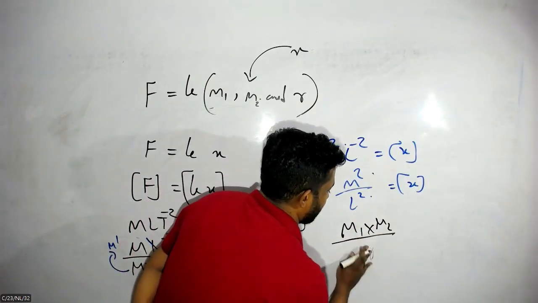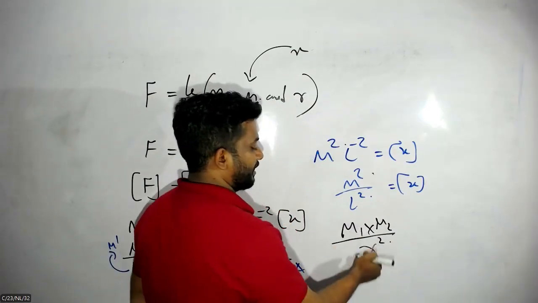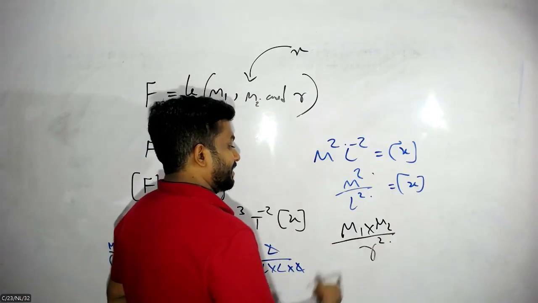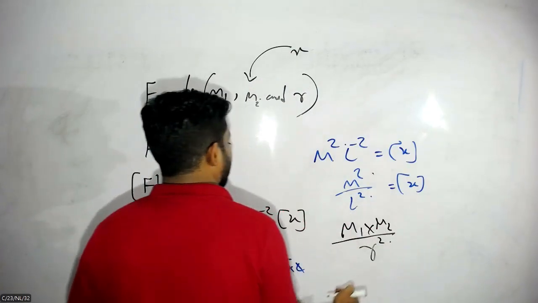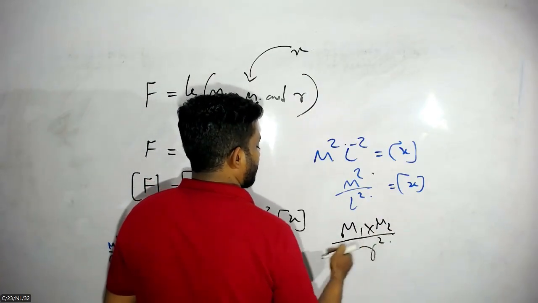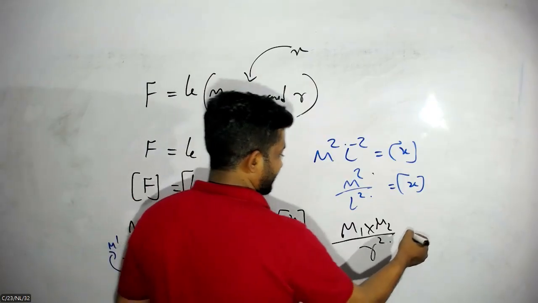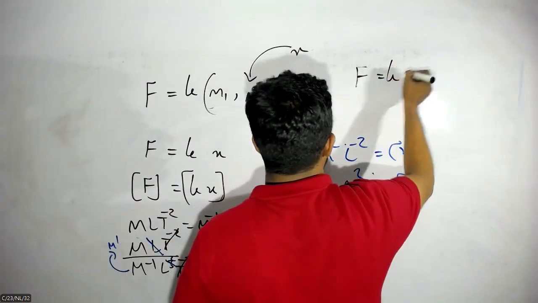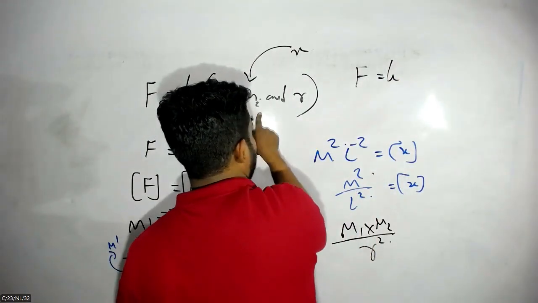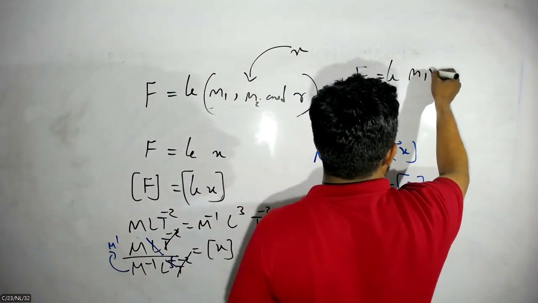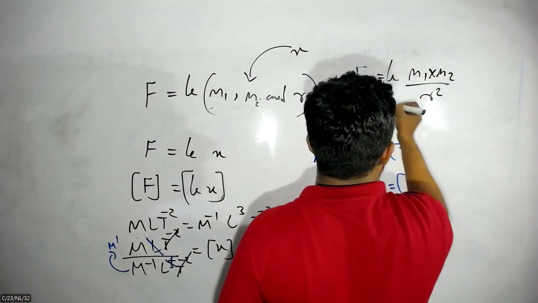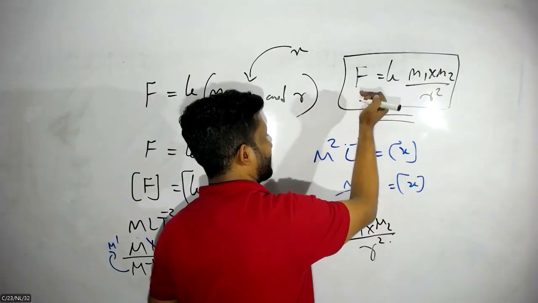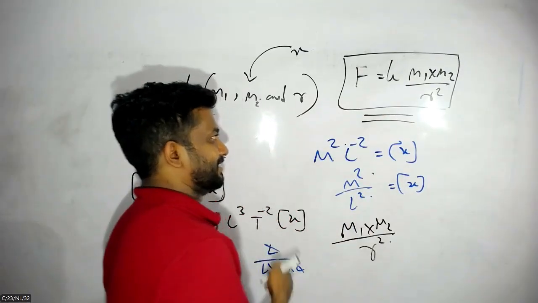Then here R squared. Then L squared, R represents the length, then length squared, right? Then now you have identified the relation. Relation is M1 into M2 over R squared. Got it? Then you can write the expression. Expression should be F K, with the relation among M1, M2 and R: M1 into M2 over R squared. This one is the answer. We will discuss this equation today in the gravitational field lesson, right?